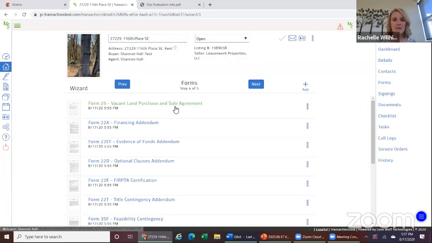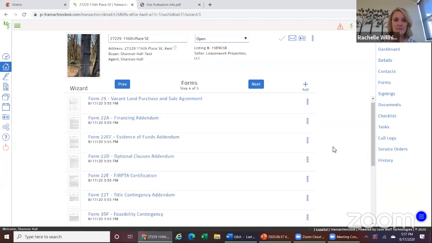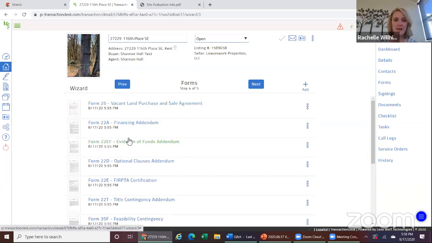And then step 4 is to select the items. We automatically already have our quick select forms turned on so that you guys will remember it's form 25. Now 22EF, you have to decide, am I getting financing for the land or am I paying cash? With vacant land, you have to get a construction loan if you're going to do that. So most of the land that I'm seeing is either 22EF for cash, or we're seeing even payment terms. With some land that's taking a long time, oftentimes the seller may consider owner terms in order to get a buyer. So you have a couple choices with how you're going to structure the financing.